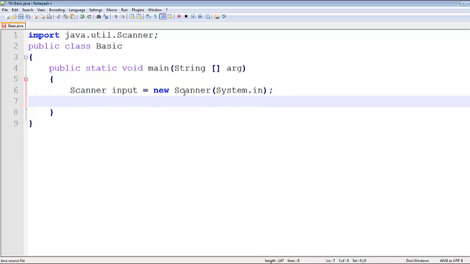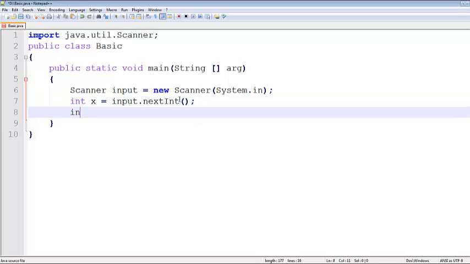What we're going to do in this tutorial is just get the input from the user and display it on the screen. So we can put int x, which is going to get numbers. int x equals input.nextInt(), and another one, int b, for example, equals input.nextInt().